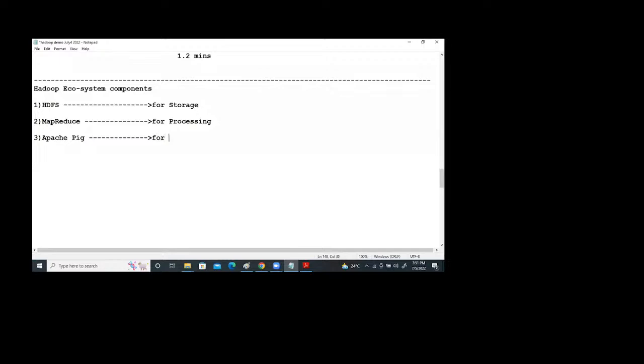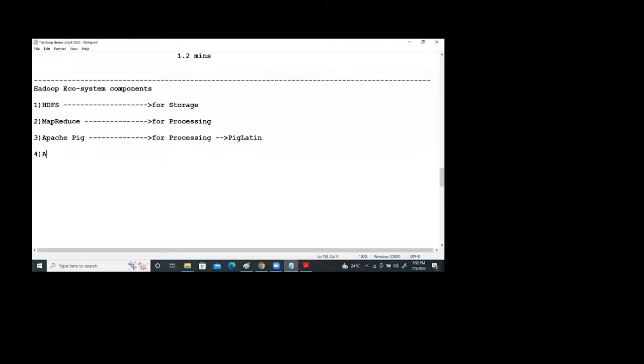We use a language called Pig Latin, a simple scripting language which looks very simple and easy. Where 100 lines of Java code are needed, the same task you can write in Pig in not more than 6 lines. That is the easiness of Apache Pig.